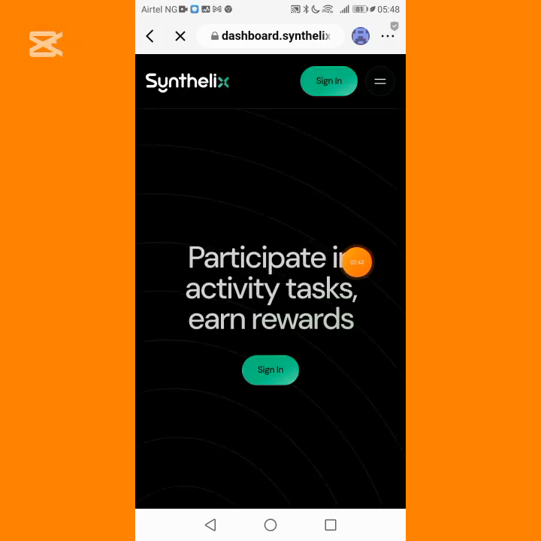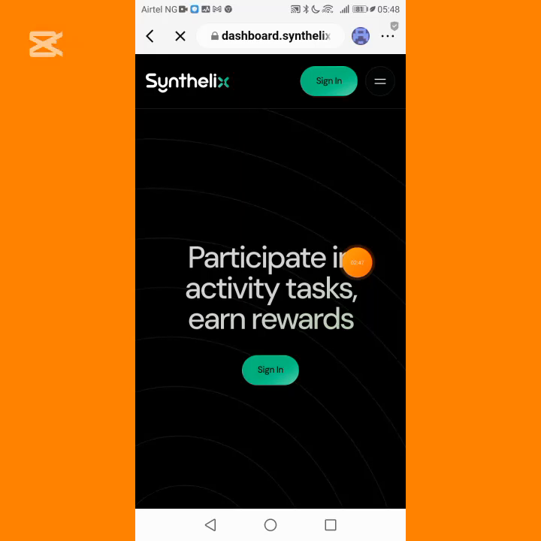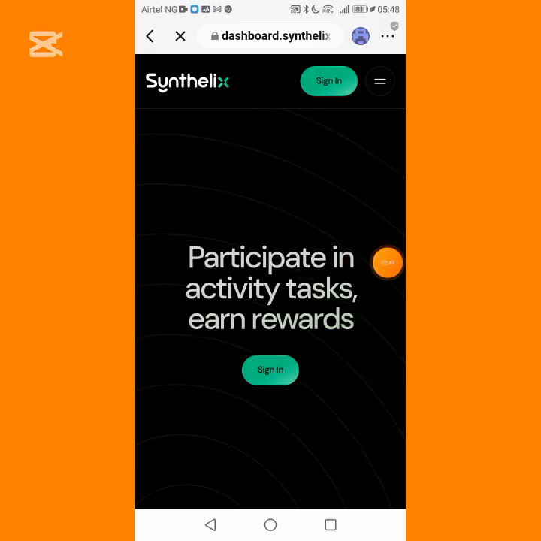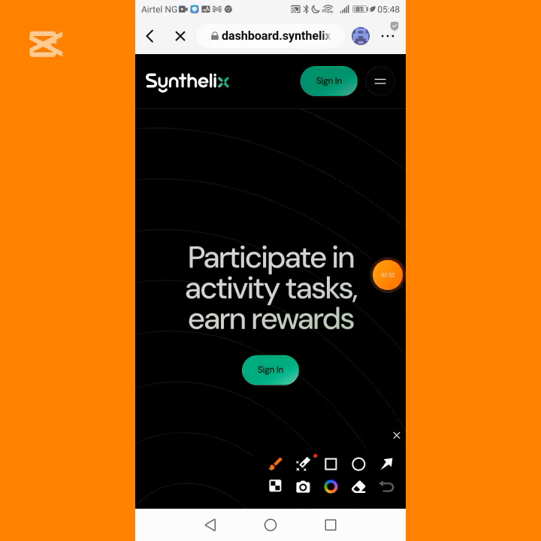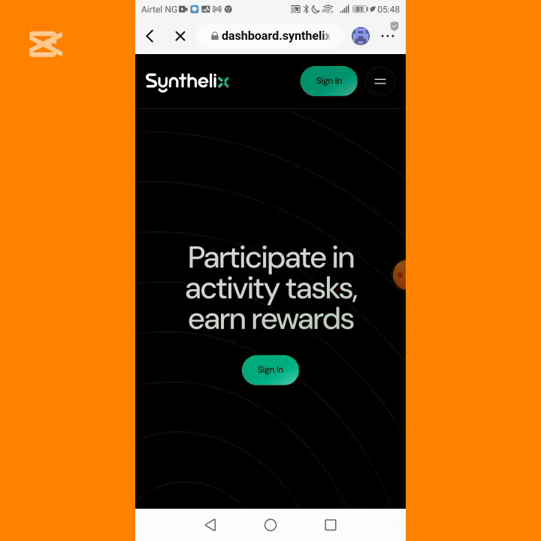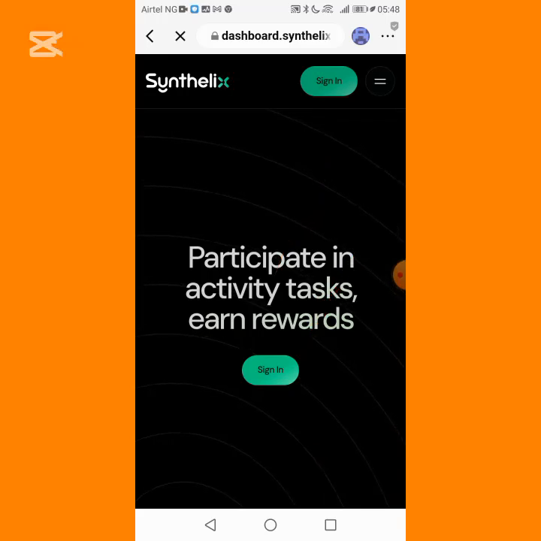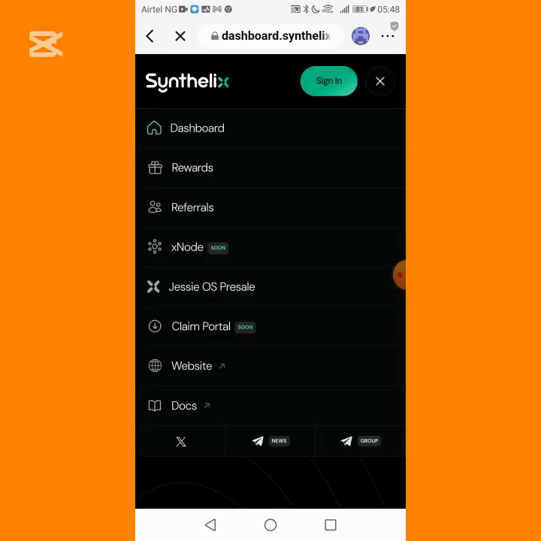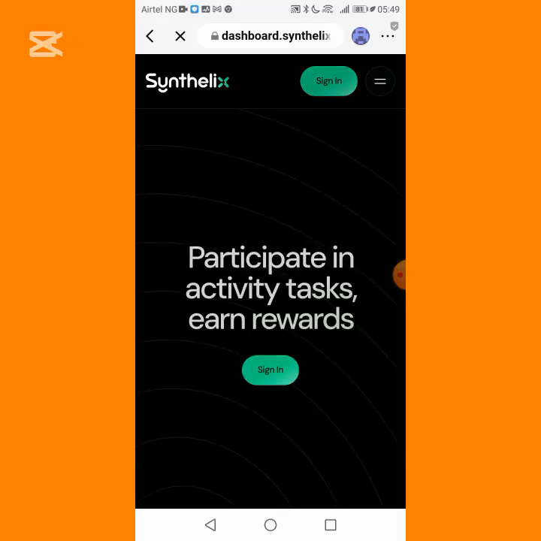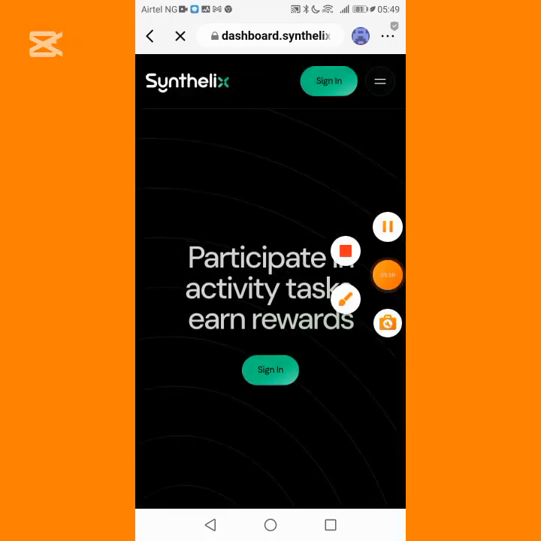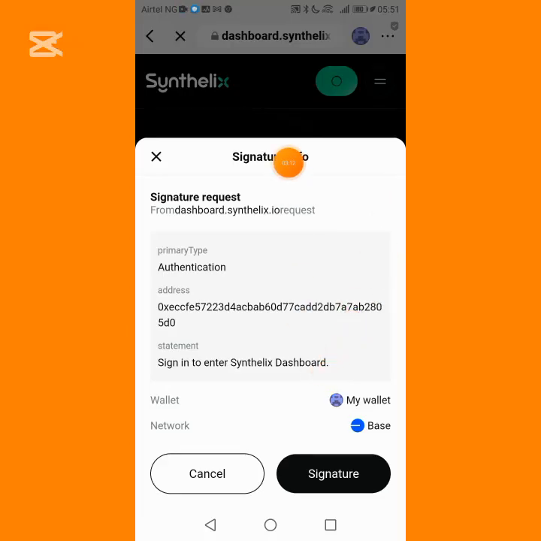Once you wait patiently, it's going to load. The next thing for you to do is to sign in. Sometimes it shows sign in here, or sometimes it shows connect your wallet. Either one, you can click on it and get started on this project. Once I click on it, I'll wait for my wallet to be connected.